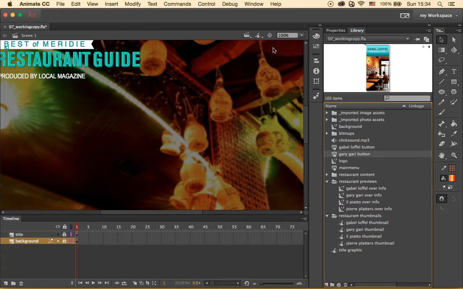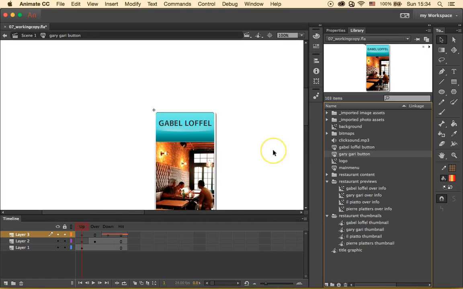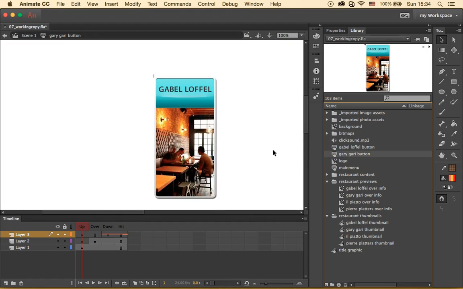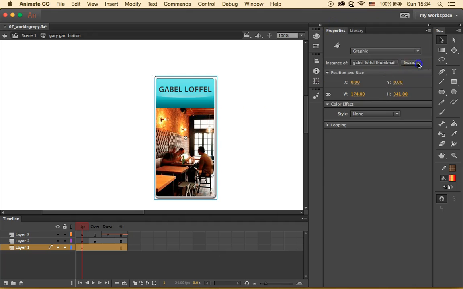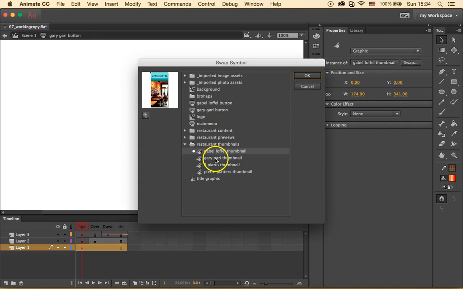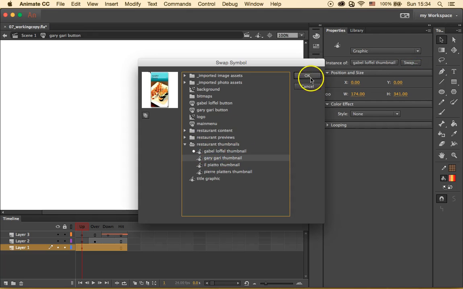And next is swapping bitmaps in the Library panel. Double-click the icon for your newly duplicated symbol, which is Gary Gray button. Select the Redstone image on the stage. In the Properties Inspector, click Swap. And then choose Gary Gray Thumbnail and click OK.